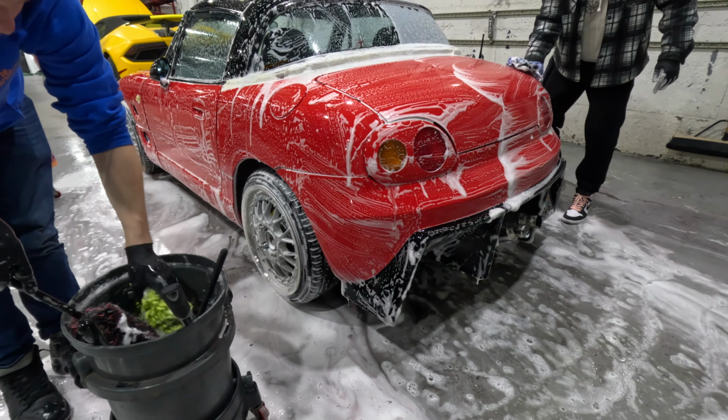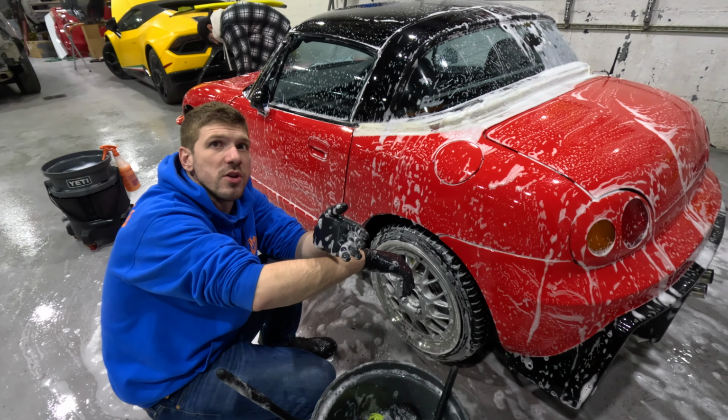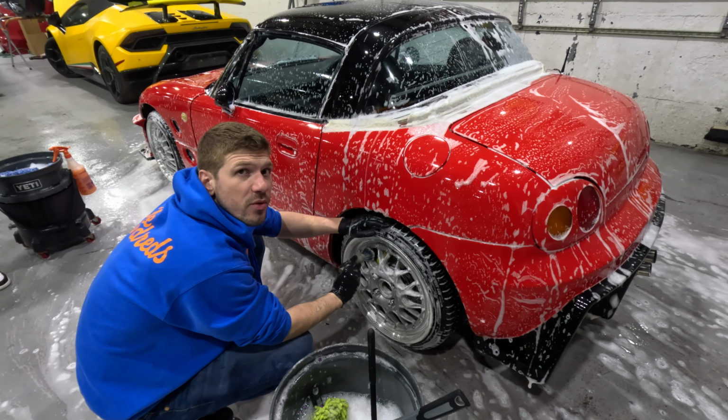And what's the benefit of that? Well, you always want to clean out the pores of the paint before you seal it up or wax it, before you detail the car. Because if you just go to buff it, you're removing all those imperfections, but the pores of the paint are still kind of dirty. Think of it like your skin. You're not gonna put lotion on your skin if it's dirty, right? So you always want to make sure the pores of the paint are nice and clean. And plus, that will save me sometimes when we actually do detail the car, then you'll be like, wow, now the car is detailed, I understand the difference.